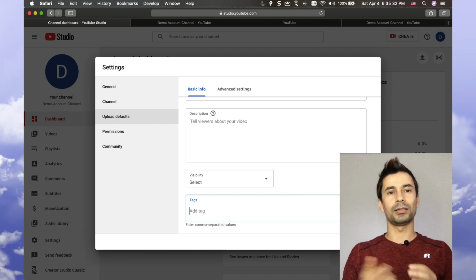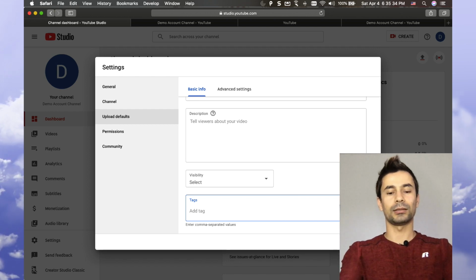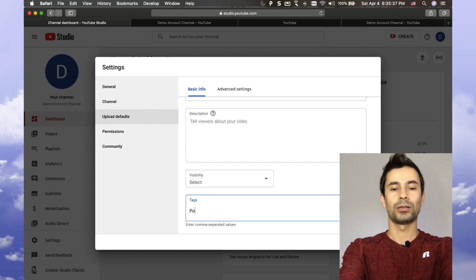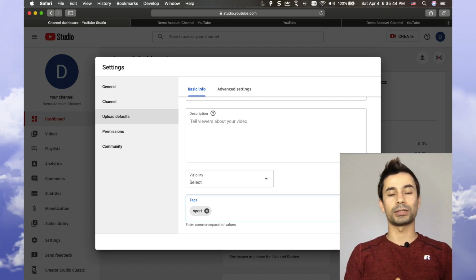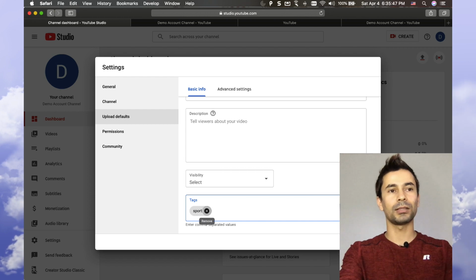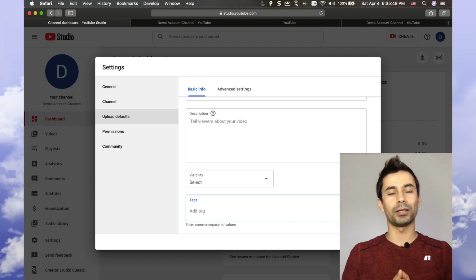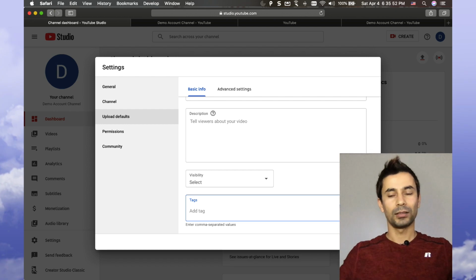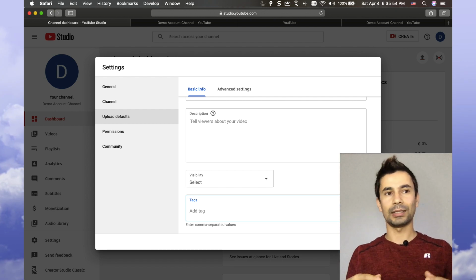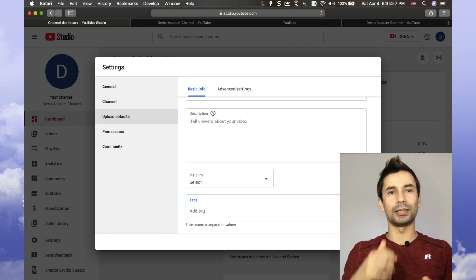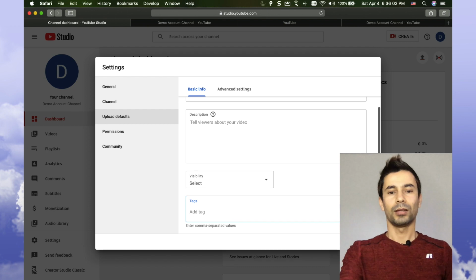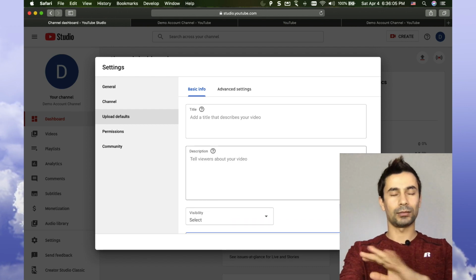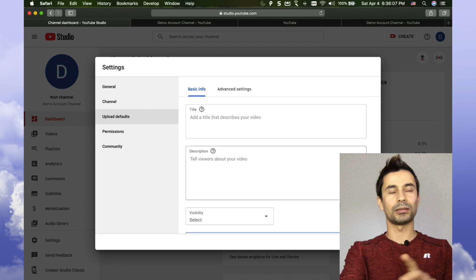Sometimes you may generate sports related video, then just type sports, and this will be the keyword for the search. If you put it here, that will be default for every upload. So if you have tons of keywords, it's a better idea to put them here rather than typing in every video. And for most of the videos I keep it blank, so I have to enter these things manually.